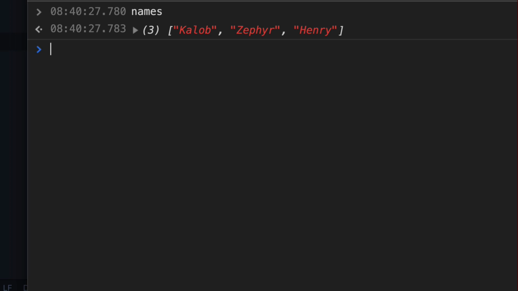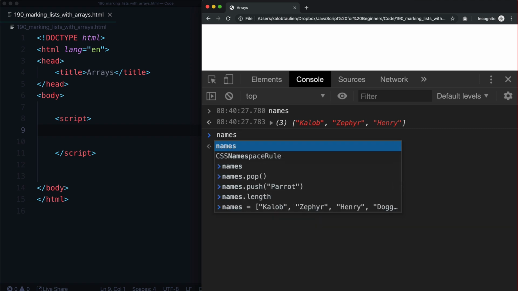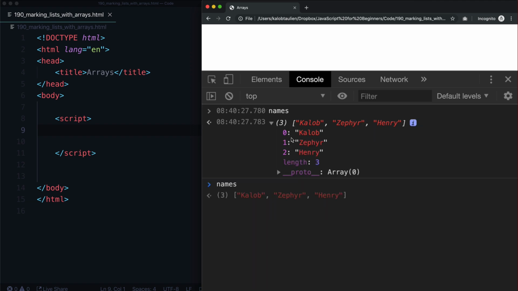We're going to talk a lot more about arrays down the road, but for now, you are now fully introduced into the world of arrays, a new data type called an array. And just as a quick recap, the most important thing that you can know about an array right now are the indices. So if we open this up, if we wanted to get Zephyr, which index would we use? We would use number 1. It's not the first item, because the first item is Caleb, it's the second item. And so we offset every number by -1, because computers start counting at 0. That is the key takeaway here.